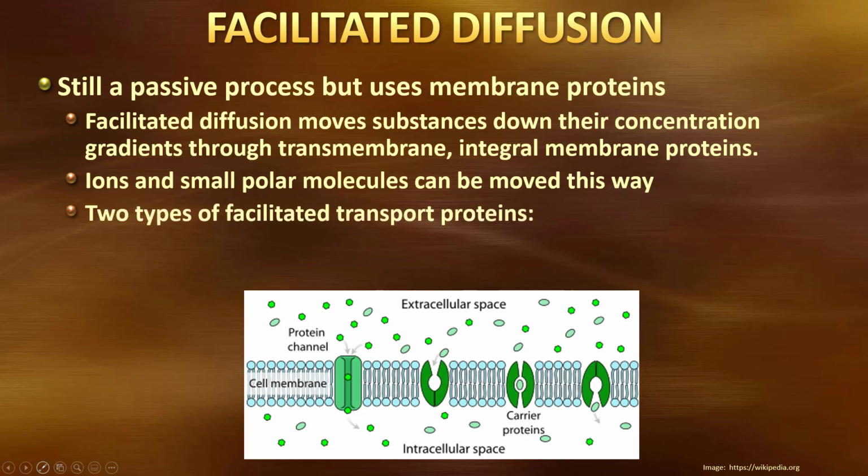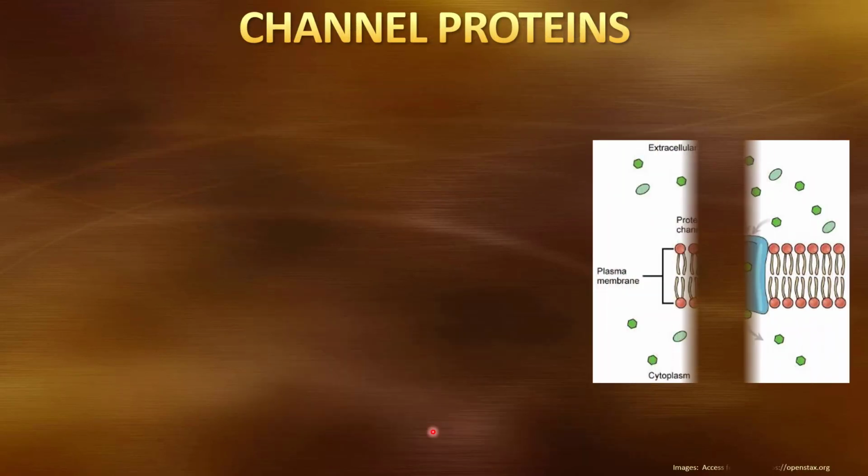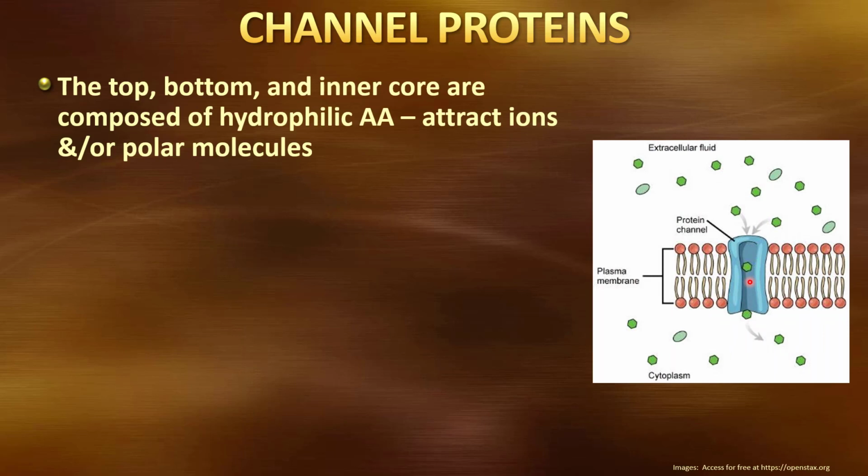We have two different types of proteins that will facilitate transport: channel proteins and carrier proteins. Down here we see a picture of a channel protein, which is essentially just a protein-lined pore in the membrane. And then here we're seeing some carrier proteins that will actually shuttle these molecules across the membrane. Let's look at the channel proteins. The channel here that allows for the passage of the material is typically going to be polar sections of the molecule, and the top and bottom will also be polar. And what that will do is attract ions and polar molecules to it.